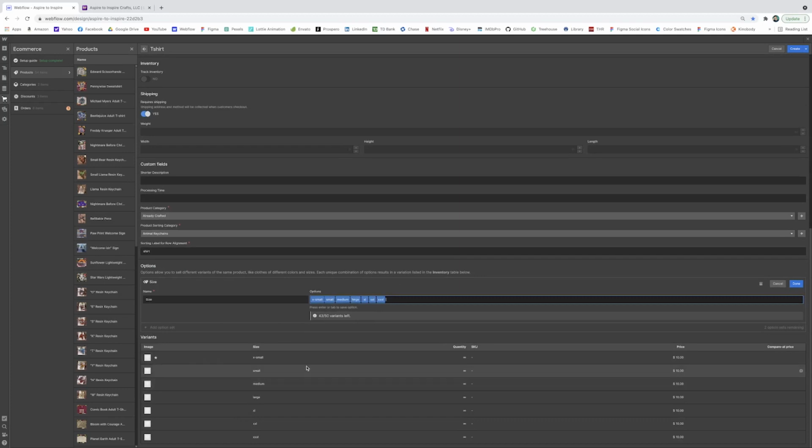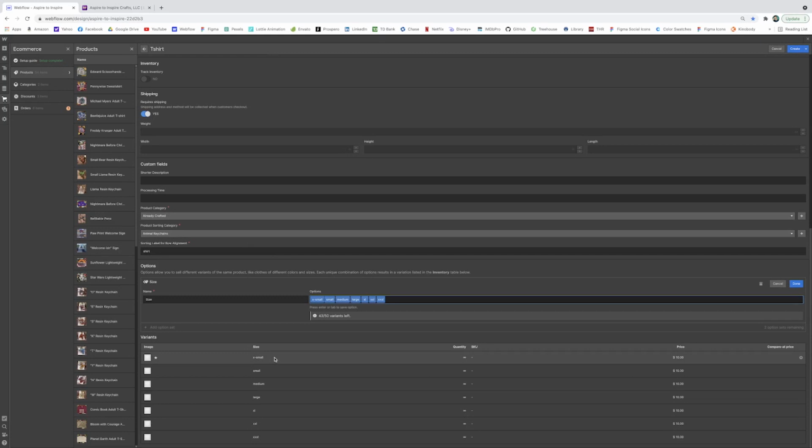There we go. So now you'll see down here, these are all products. So these all count as one product in kind of the back end of things, their SKU numbers. So if you're reaching 500 as your limit, though this is all just t-shirt as a product in your store, each one of the variations of that shirt is counting towards that limit as well.